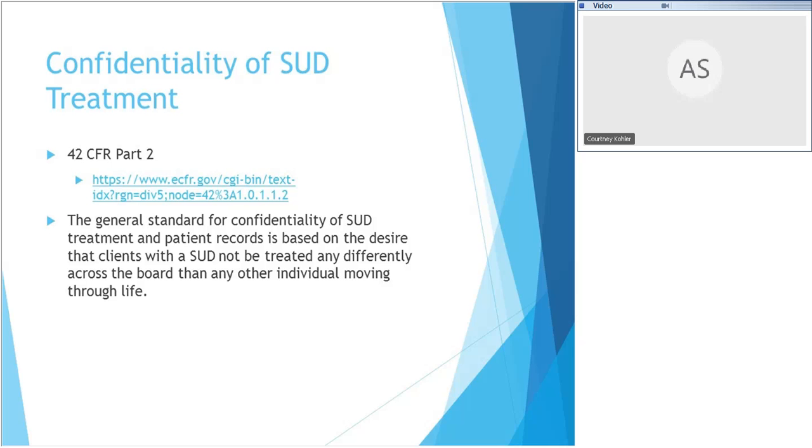So if you are working with a client who is in SUD treatment, or that you're referring to SUD treatment, try and make sure that you get a release of information signed. And you can always contact the program that you're referring them to and just ask for one of their standard release forms, have them fax it over to you, and while the client's there, you can have them sign it and fax it back over to that agency.